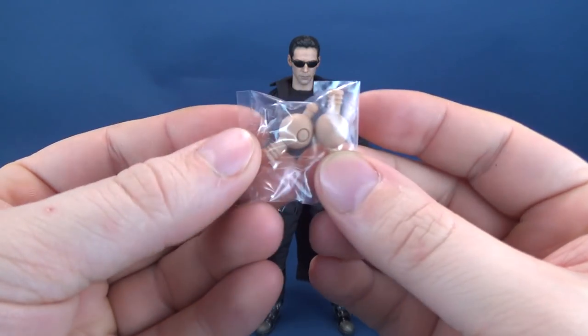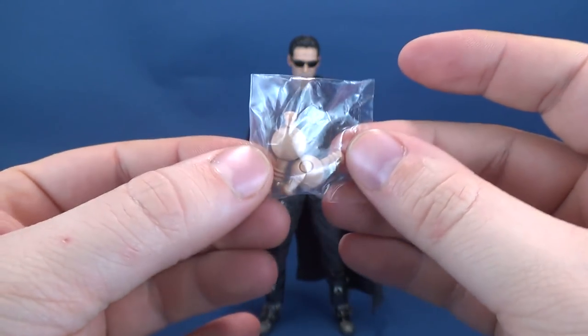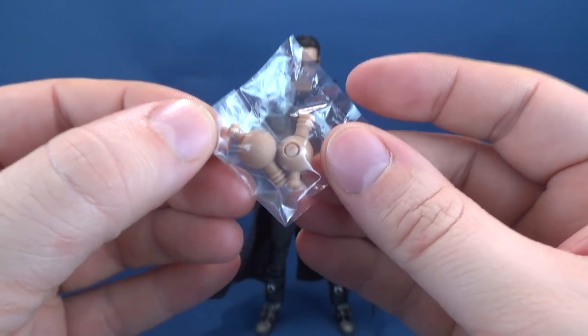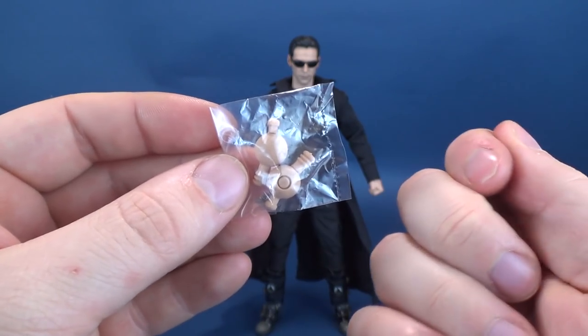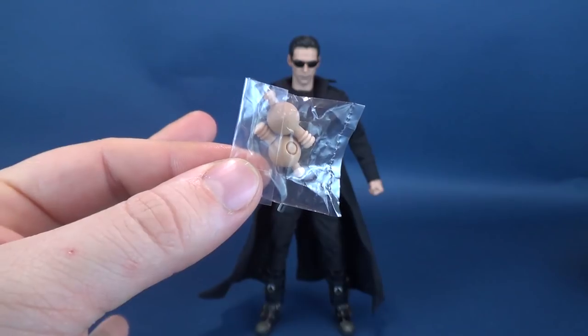Sometimes you get so used to seeing these that often I feel like I'm about to forget to mention that he also comes with a pair of included, interchangeable, or replacement pegs should something happen to the existing pegs that he has in his sockets. Again, you saw my little trick. You can just use a pair of pliers to pull those out. But he does come with an extra pair should you need them.